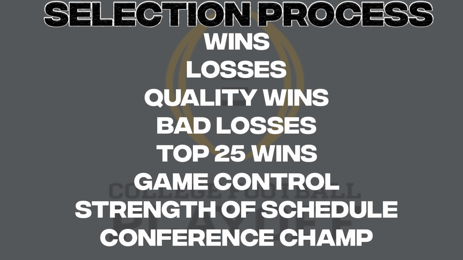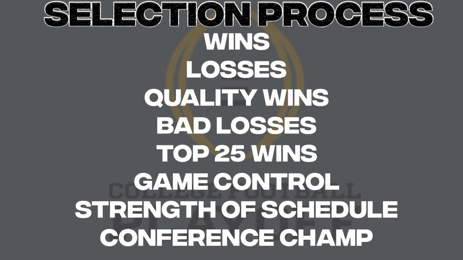Strength of schedule is a very murky subject because a lot of people like to use strength of schedule from other websites like Team Rankings and other websites that project their own version of strength of schedule. The committee does not use that. The strength of schedule that they use is the BCS formula. That is basically what they go off of, not any other strength of schedule ranking that you will see from ESPN or Team Rankings or wherever you like to go that makes you feel good about your schedule, that makes it higher than what it is. They only go off of the BCS formula, which is the record of your opponent and the record of your opponent's opponents. That is how they calculate strength of schedule.